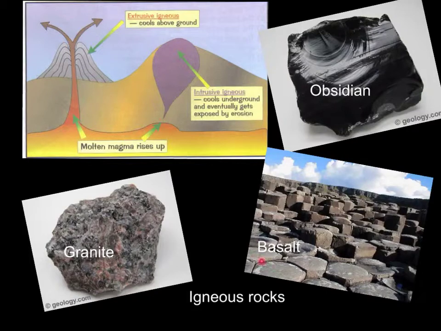Lastly, you can see this one here, basalt. Now you might recognise this photo. This is the Giant's Causeway in Northern Ireland, and this rock has had a very, very long time to cool underground, this intrusive igneous rock. And so over time, you've seen these huge hexagonal columns have formed in the basalt when it was in a molten state, and as it cooled very, very slowly, these crystalline structures could form over many, many thousands of years.